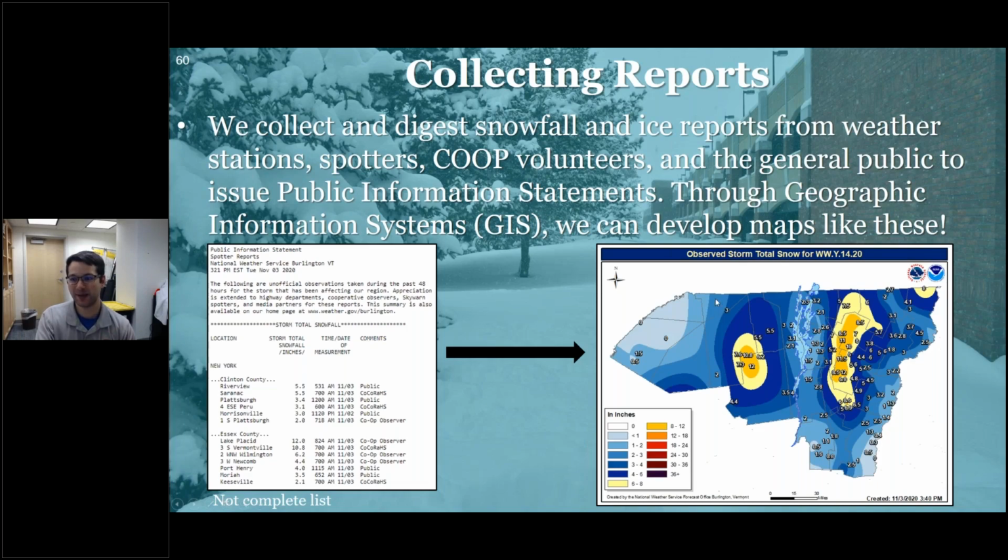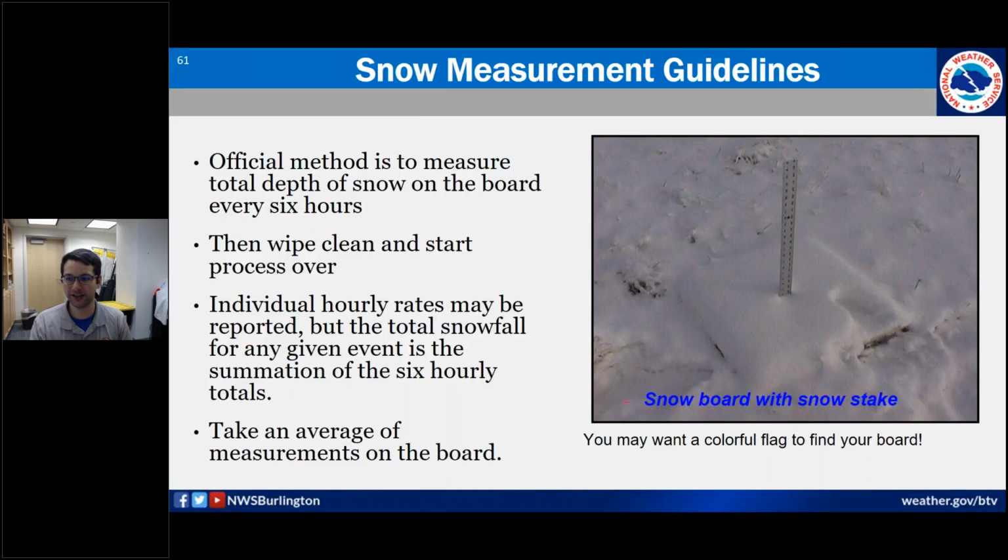Like you can see on this map, we typically don't have a whole lot of spotters out in the St. Lawrence Valley. So sometimes we are left with a little bit of a blank of what exactly happens. We have, again, radar and satellite estimates, but a spotter can go a long way in helping fill in some of the gaps in data, especially when we're dealing with cases like on this particular day. This is an early season snow event, very elevation dependent, where you got a rain-snow mix where you don't get as much accumulation in the valleys, but near summits you can get nearly a foot. So your reports go a long way into helping us get a complete picture of what we're looking at weather-wise.